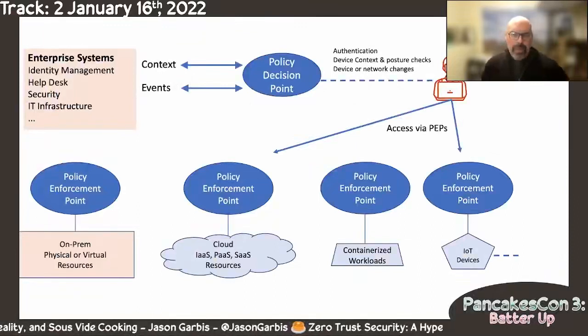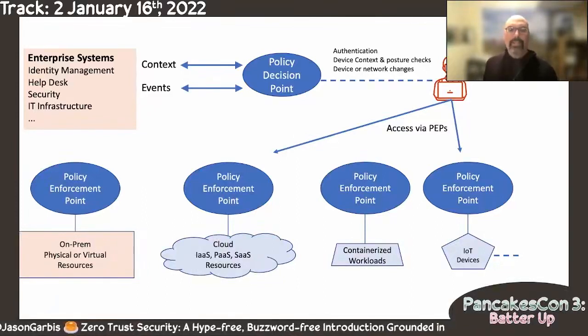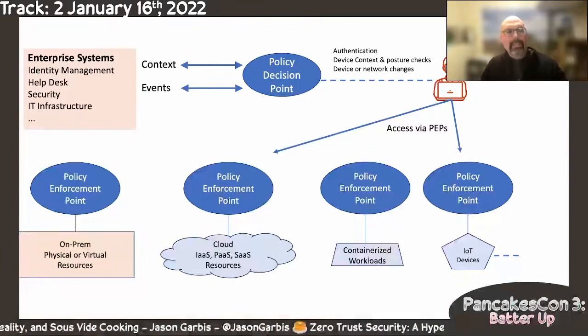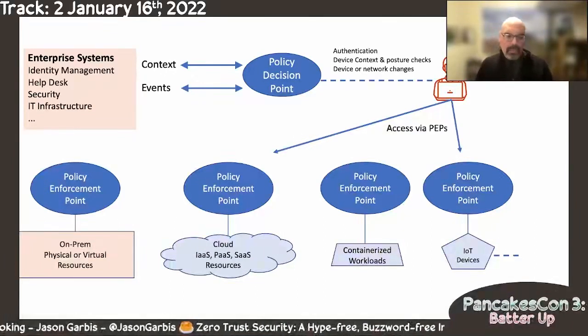And we look at this from a slightly different view. You can see what Zero Trust really enables us to do is across our very heterogeneous set of resources shown at the bottom here, really wide variety of on-prem, cloud-based, lots of different types of technology. We could be accessing database servers or more modern containerized workloads or unmanaged IoT devices. All of those things need to have policy enforcement points that logically and actually physically on the network sit in front of them. And the identities shown in the upper right will authenticate through the policy decision point to the identity provider. And the policy decision point will look at both contextual information about the user and their device and about everything else the enterprise knows about that user, as well as events that might happen. And I'll show you a flow of what one particular architecture around this might look like in a couple of minutes. But this is really the conceptual view of tying how the policy decision point is going to make decisions and have those policies enforced across what might be a pretty heterogeneous infrastructure of lots of different types of policy enforcement points.